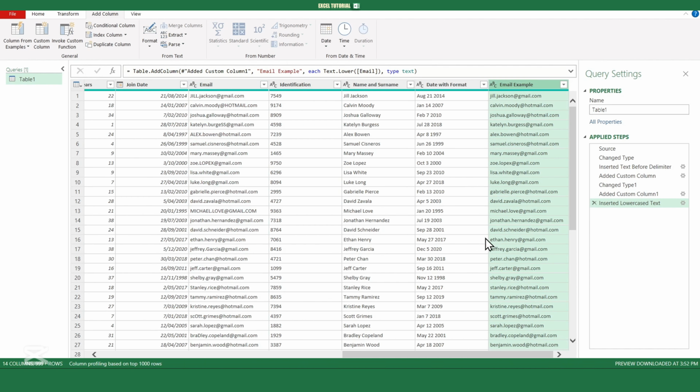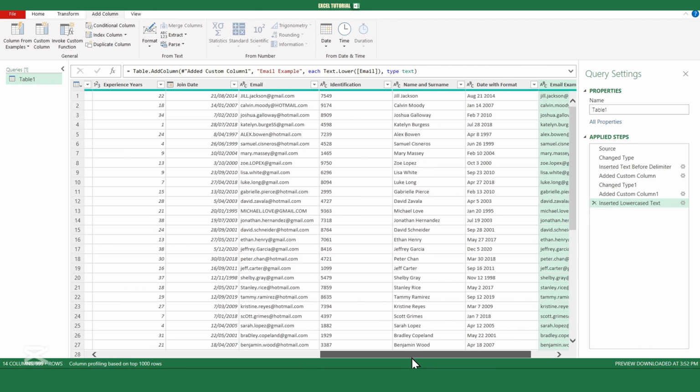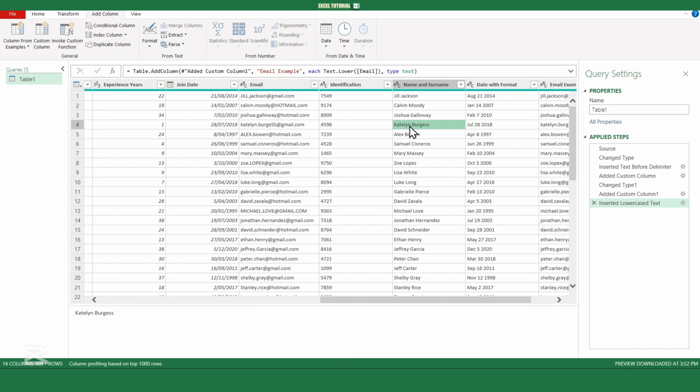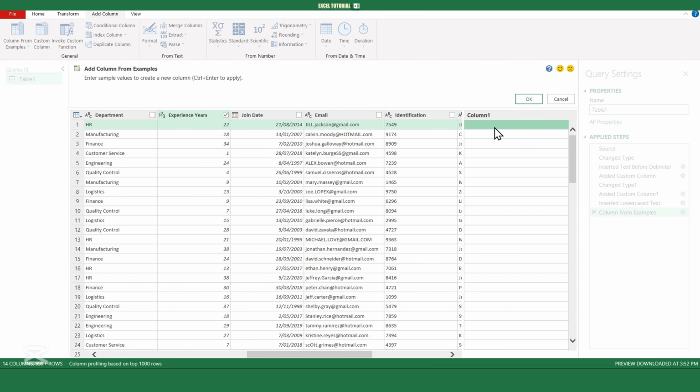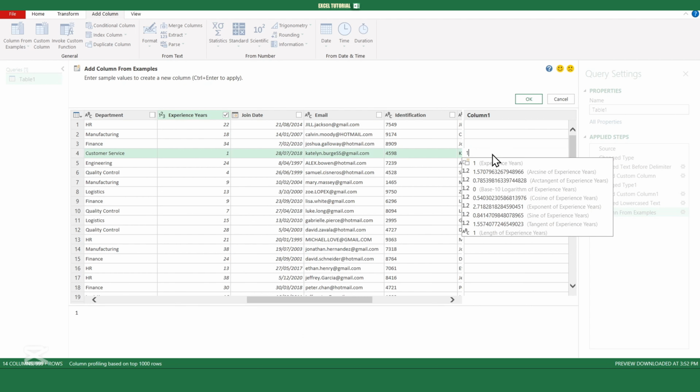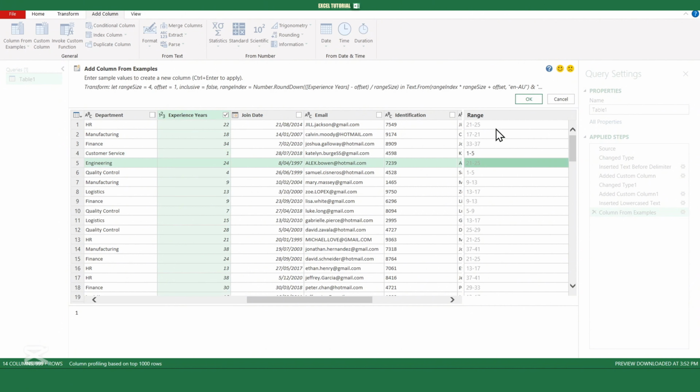The company needs to categorize the range of experience for each worker. To do this, we'll use ranges of 5 years. For example, let's look at Kaylin. She's been with the company for 1 year, so she falls into the 1 to 5 range. Now Power Query will create a range of 5 years and categorize each worker's experience based on the number of years they've been with the company. In order to do that, select Experience Year and select From Selection. And in the row for Kaylin, add 1 to 5 and press Enter. Okay, all your data has been prepared exactly how we wanted.